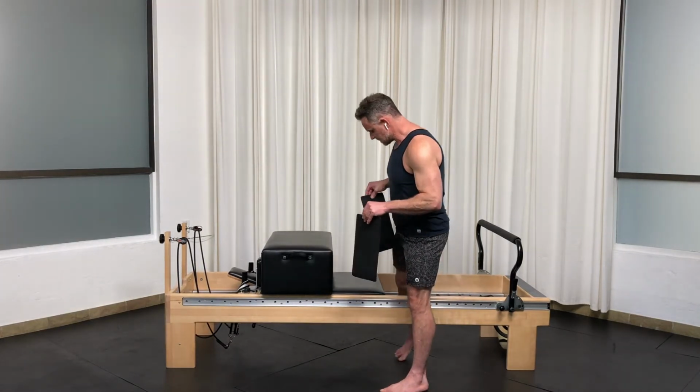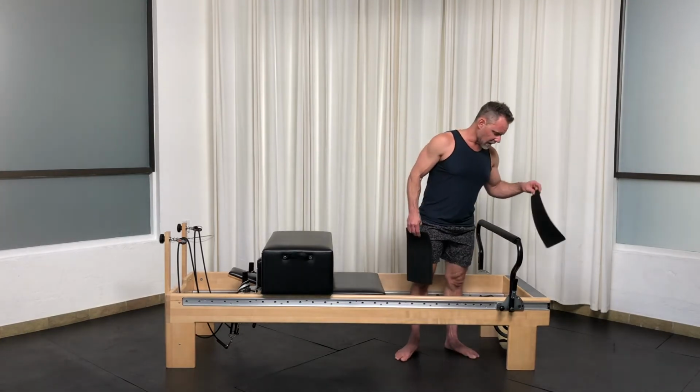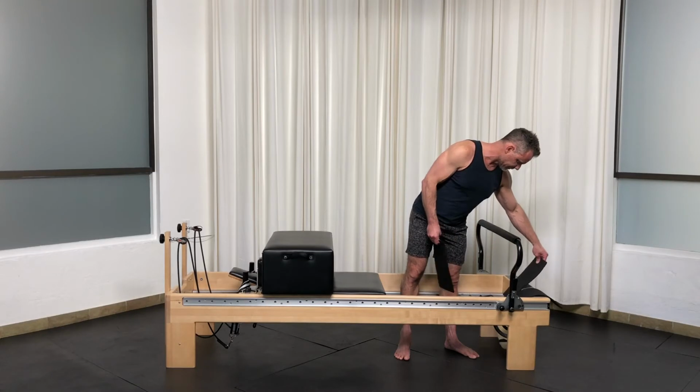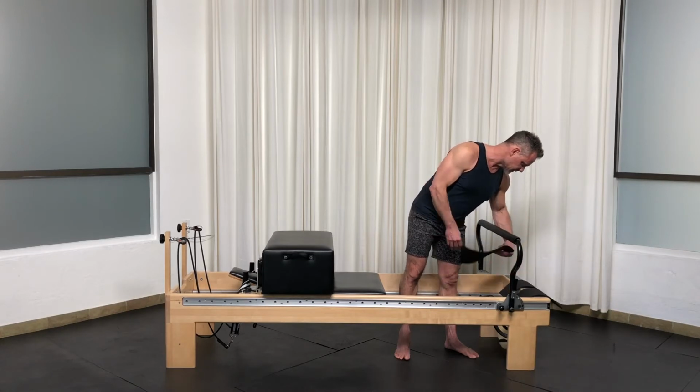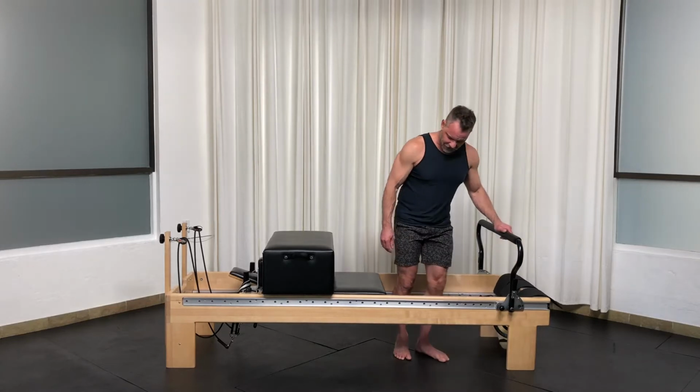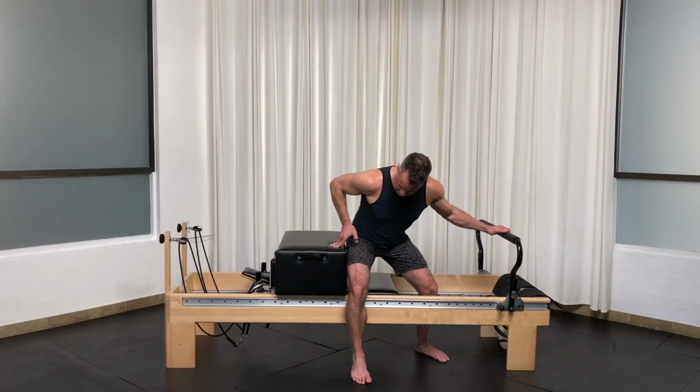I'm going to place all three of them on the edge of the frame, over the gray strip. Place one in the center and then two at the edges, the sides. Let's first sit down. And for some of your students, the newer students that are really tight, will actually feel a lot with this. So what I want you to do is just experience it yourself so you know how challenging it may be.